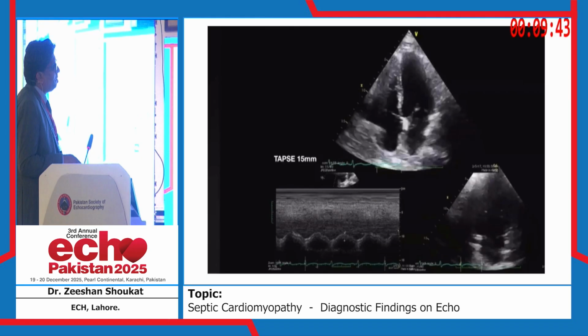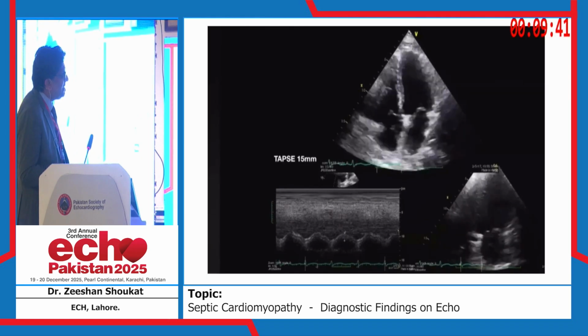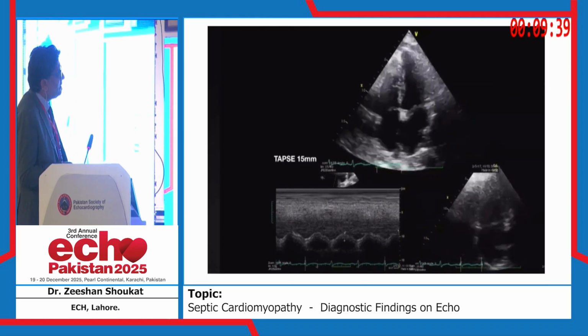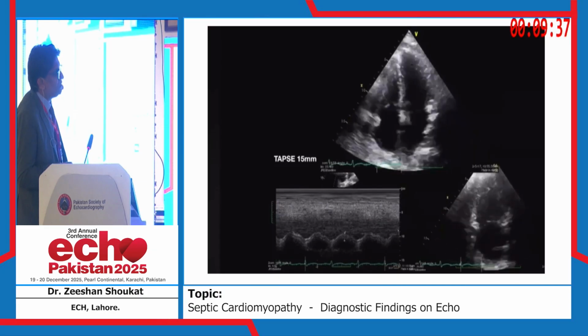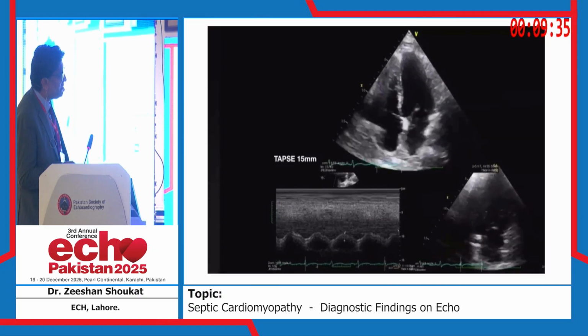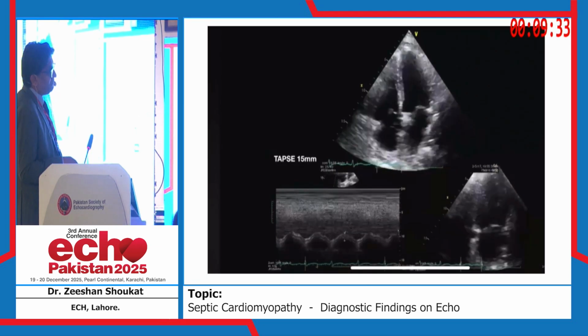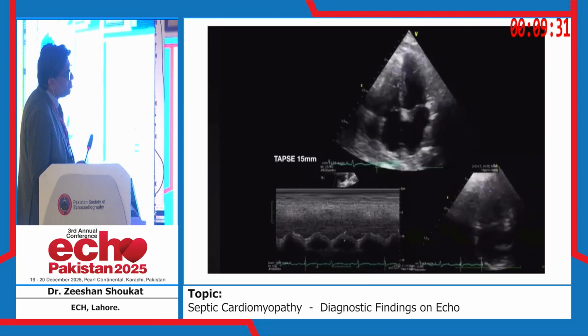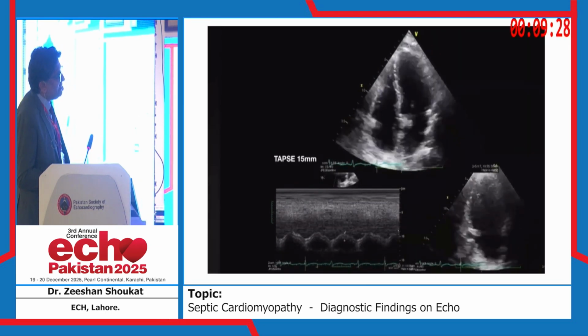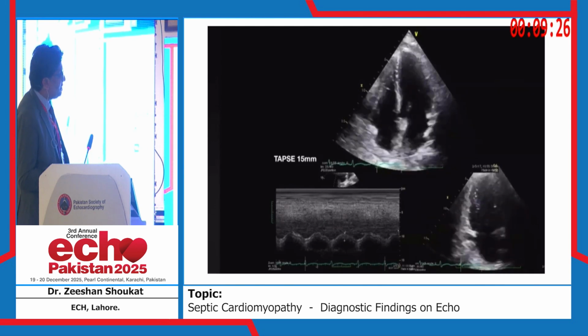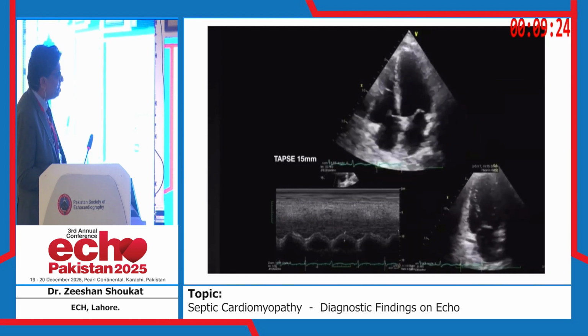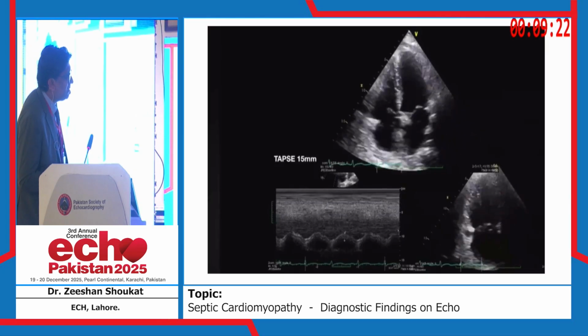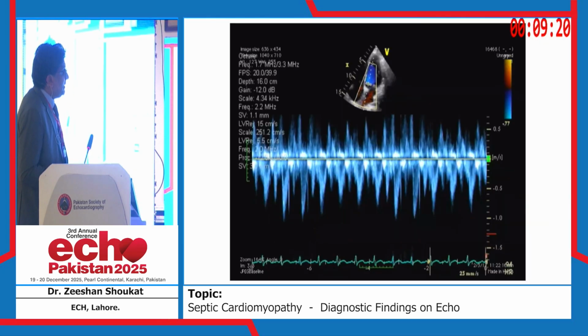So if we see this four chamber view slightly more, you can see that the right side of the heart is almost equal to the left side of the heart. You can say that RV has to be less than the LV, but if you find that RV is equal or mildly dilated compared to the LV, then definitely there is an RV strain. You can see a TAPSE over here, which is 15, which is a kind of moderate RV function.